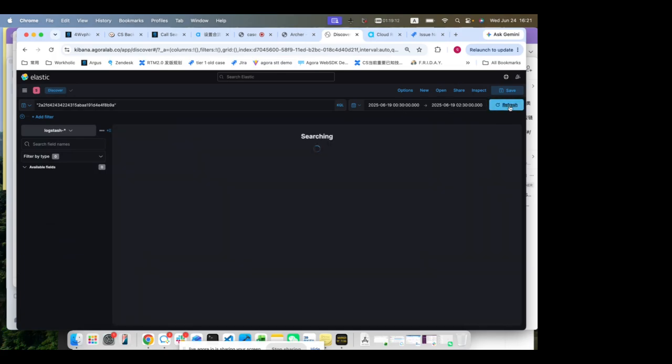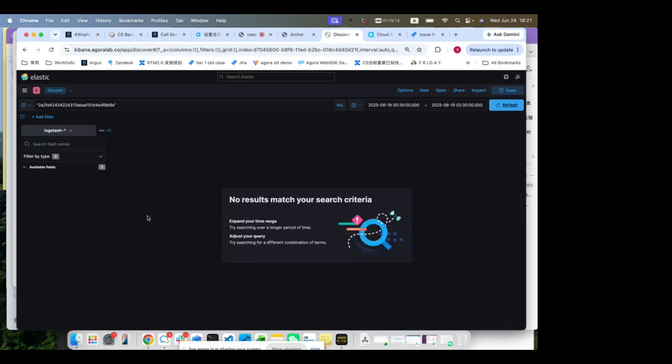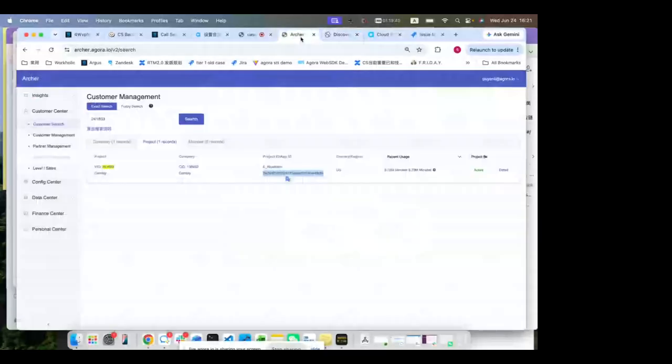Make sure there are no other filters to impact the search.